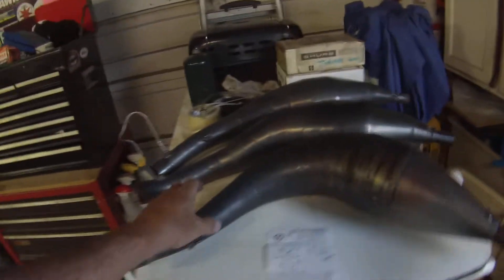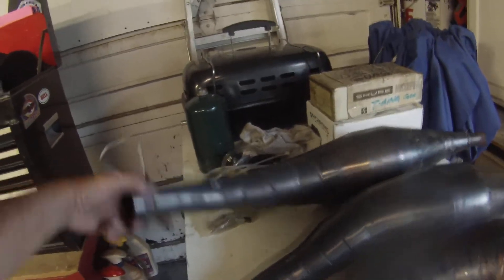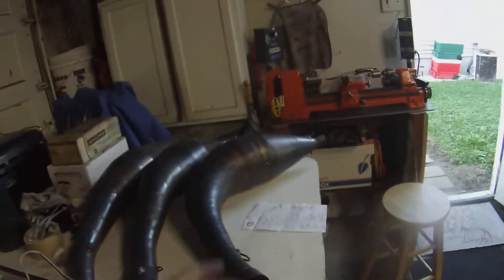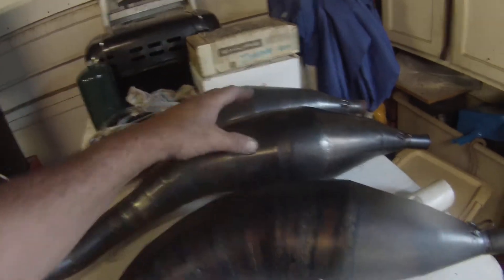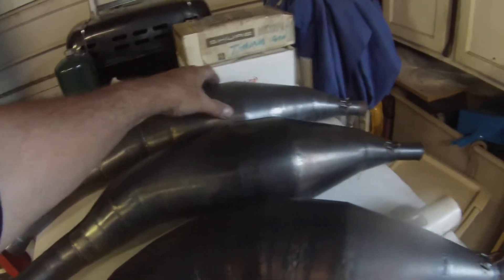You want it to be all gradual. We turned the cones on this one and it turned out okay — it is what it is. We'll go ahead and cut this in a couple different spots, get the motor on, stick this on, and see what we have to do to fit it to the cart. I took some measurements: the fat part of the big pipe is bigger around than the fat part on this one and this one. This one's a little bit bigger than the next.